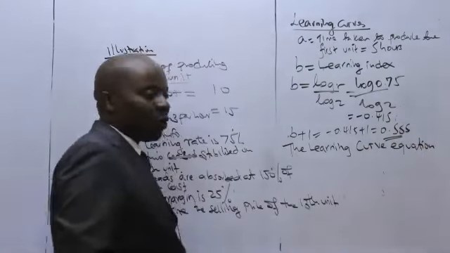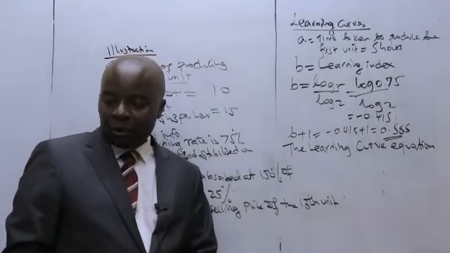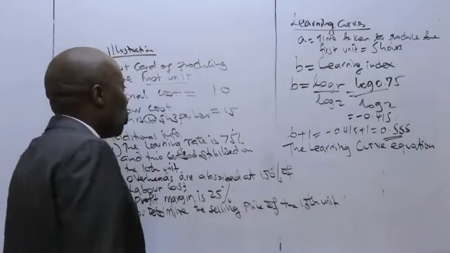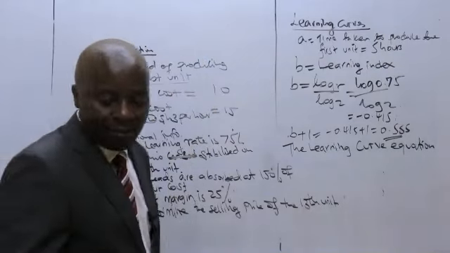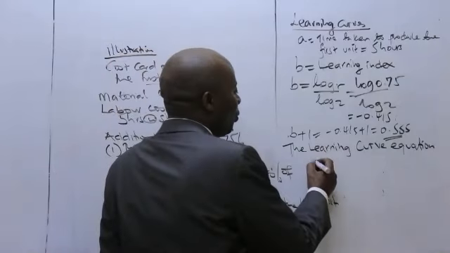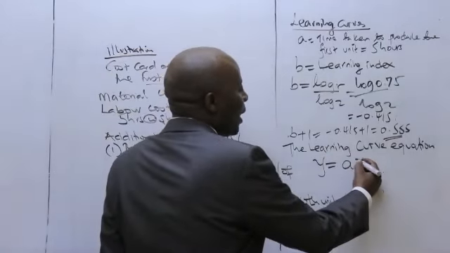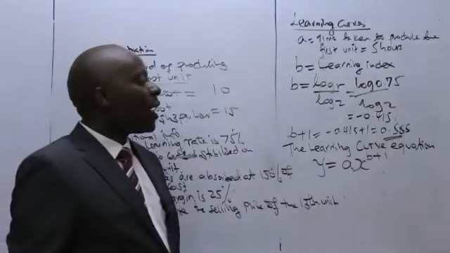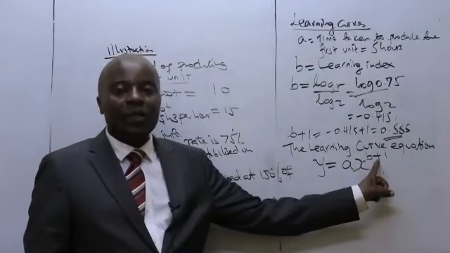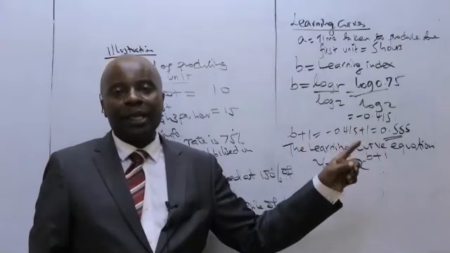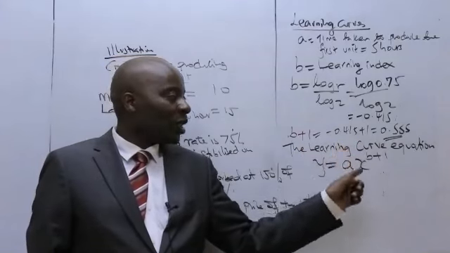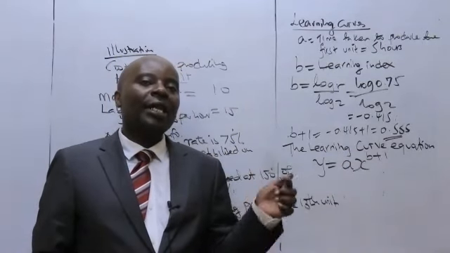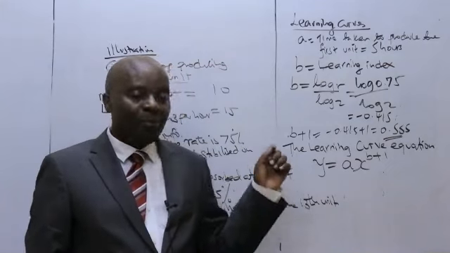Is there anybody who is able to remember this equation, the formula? Thank you very much, Damaris Mutembei. Damaris has been able to remember our learning curve equation: y equals ax raised to power b plus 1. So Catherine, the question you are asking, its answer is here. You are getting the exponent. The power here tells us to not only work with b. Once I get the b, I need to get the total power, which will be b plus 1.